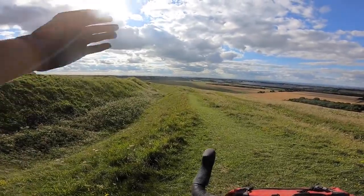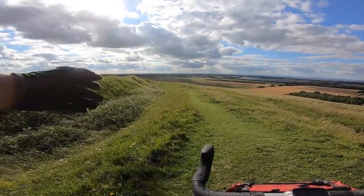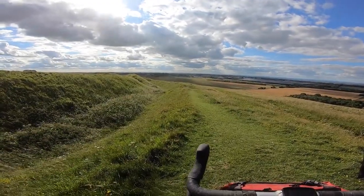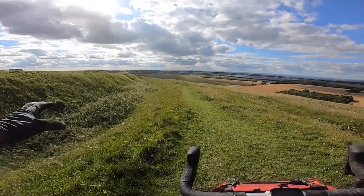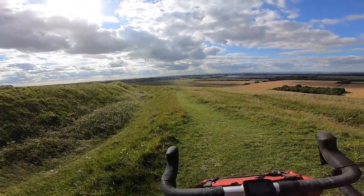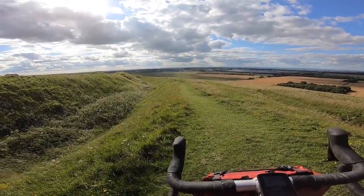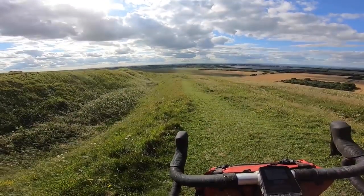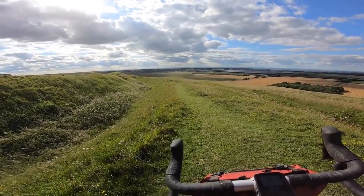The Roman blip was very much an old period, and it dominates so much of how we perceive the past. This is the stuff I really find fascinating: all the prehistoric period and then the post-Roman period up until King Alfred's time. That's when it just feels really English in a way.